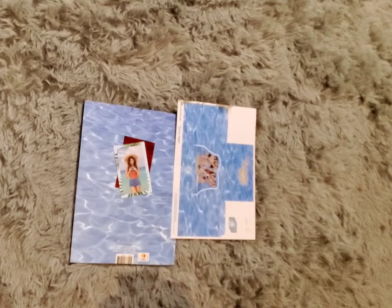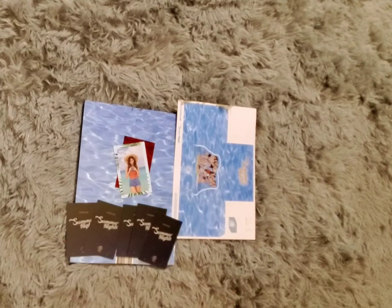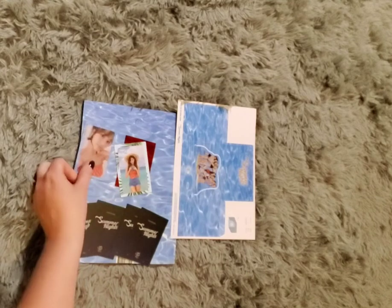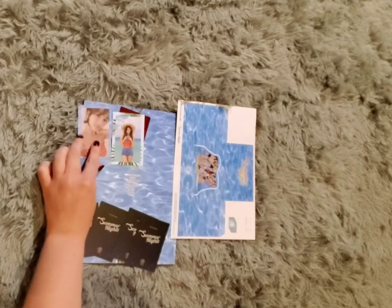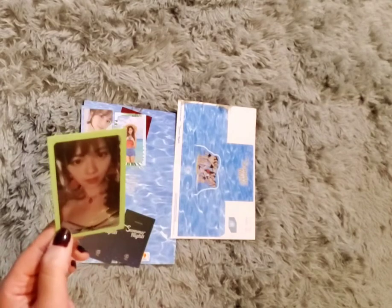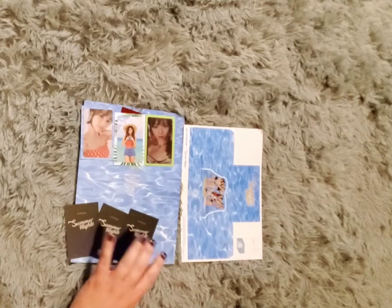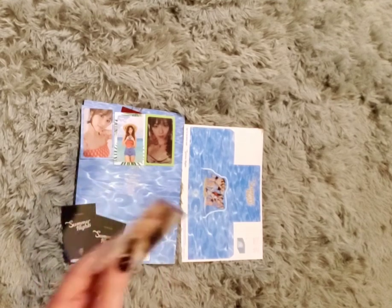Oh my god. Oh, it came with so many photo cards. I love it. Okay. Let's go. Oh! Alright, here. I'm gonna line them up. There we go. Ooh, I like when they do the borders on the photo cards. ITZY kind of hit the borders with, I think, It's Me, but they also did it with Icy. That's kind of what this reminds me of. It's the Icy thing.